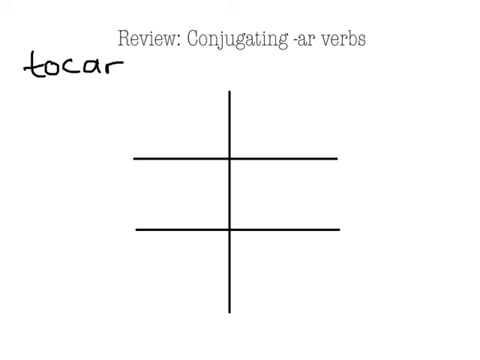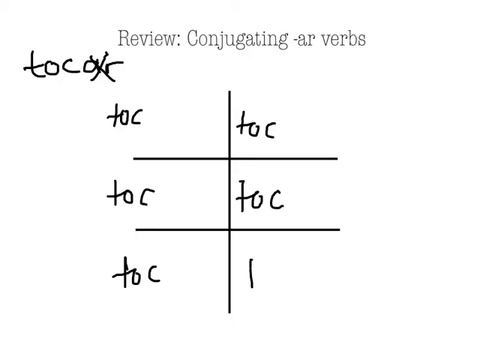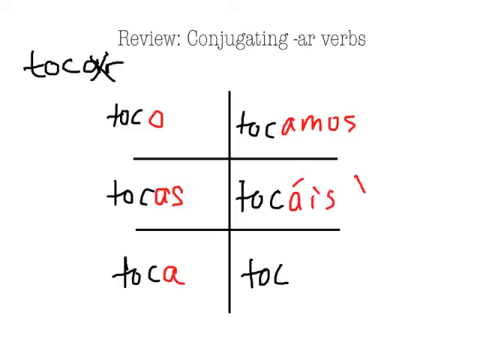So you'll remember that when we conjugate, what we're going to do is go ahead and take off the AR to make the stem of the verb. So our stem here is tok. So that's going to be the same through all of these. Tok, tok, tok, tok, tok, and tok. Okay? And then we're going to take our endings and use those. So our endings for AR verbs are o, as, a, amos, áis. Remember, we only use vosotros in Spain, and an.